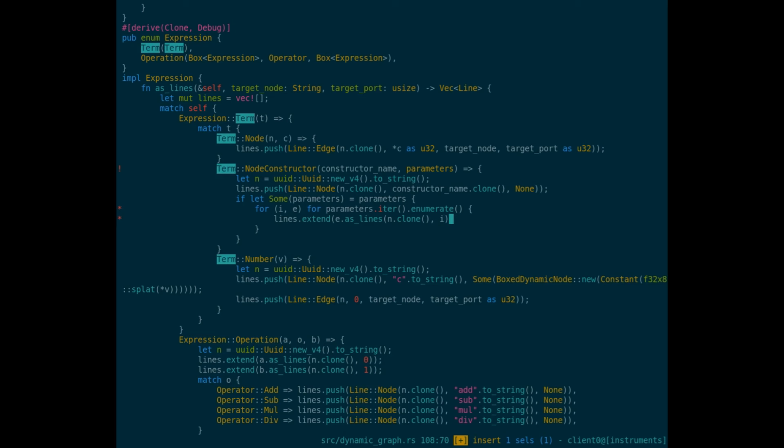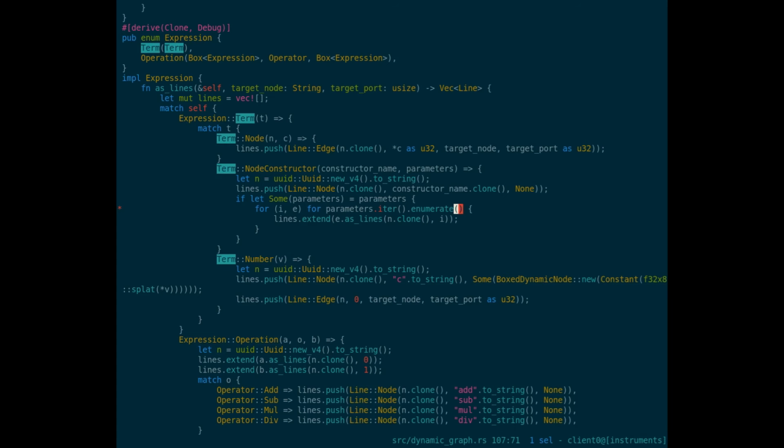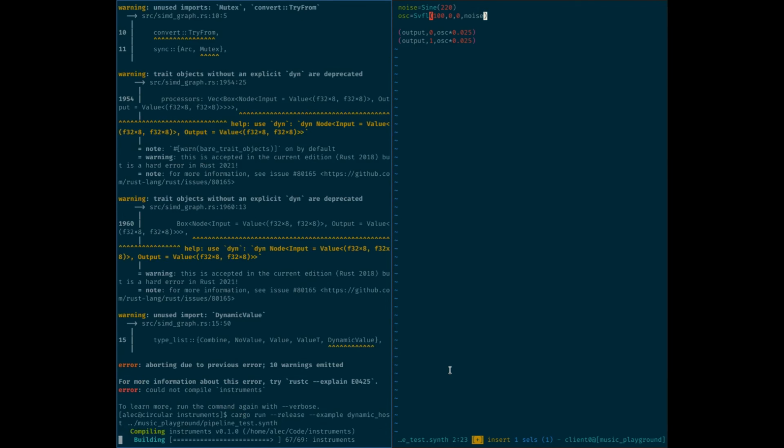And the target port is i. Cool. I don't like that. Why? Okay. I think that probably does it.